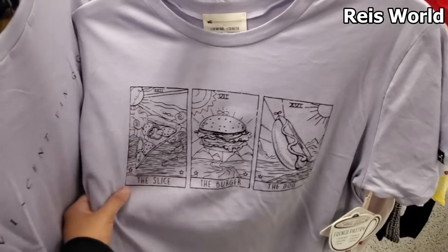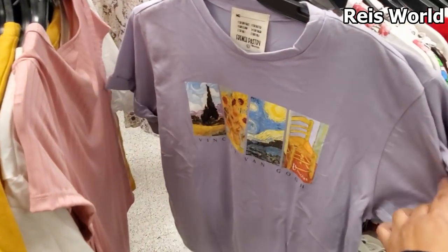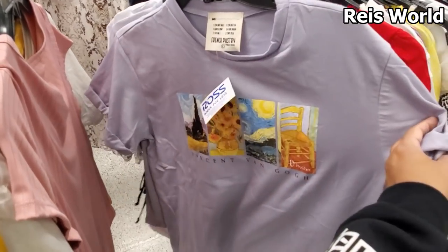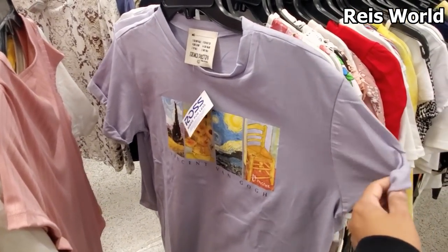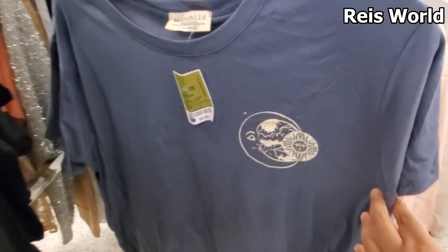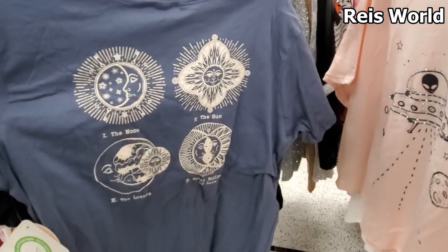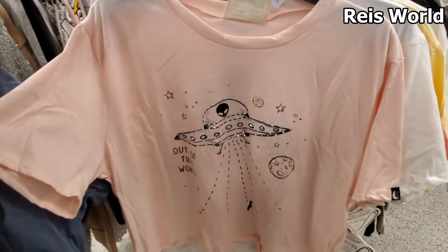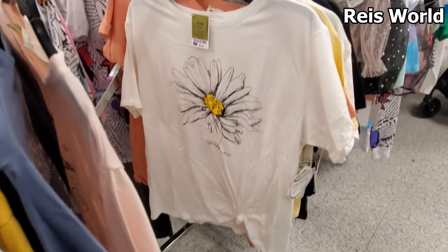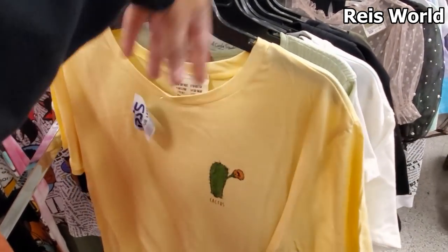We have the slice, we have pizza, the burger, and the dog — that's a cute one. Vincent van Gogh — oh yeah, you can find that stuff here too, which is very similar to Urban Outfitters and Pac Sun. Nine dollars. Grateful and a cactus one — nine dollars. That one is cute too — we have the sun and moon in the corner, and then in the back the moon, the sun, the lovers. That is a cute one. This alien one — I'm trying to find it in her size, she's into that kind of stuff. Sunflower again, Wild Flower — that is 8.99, it will tie at the bottom.